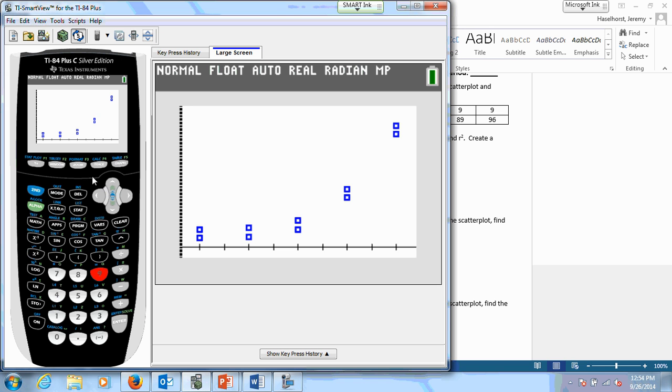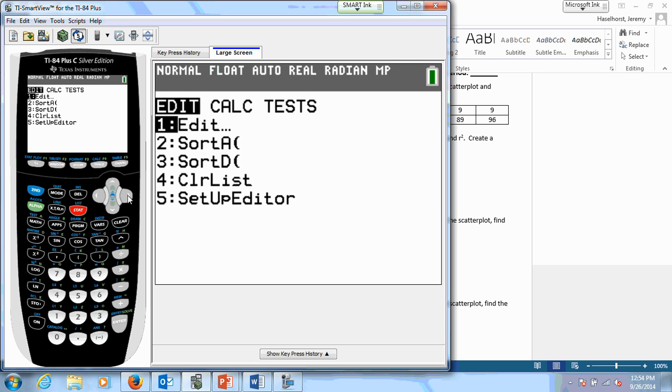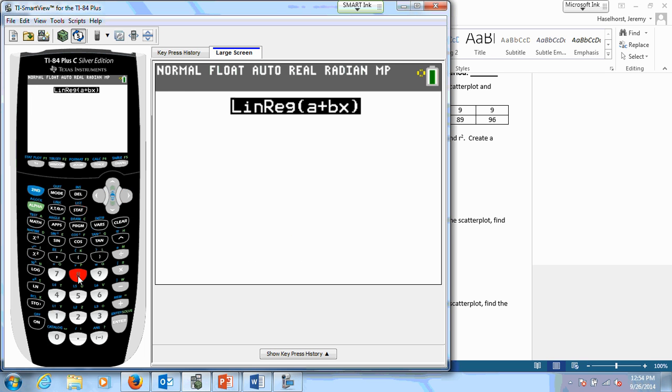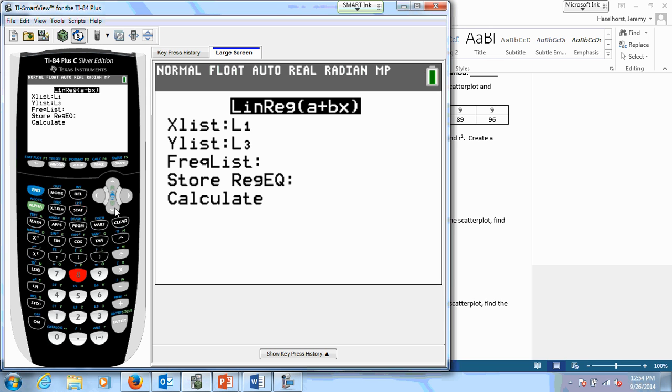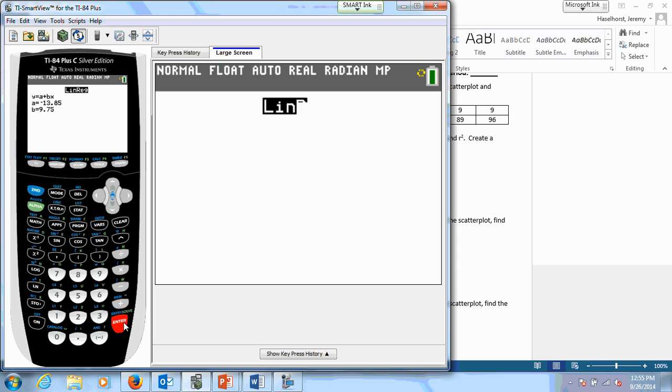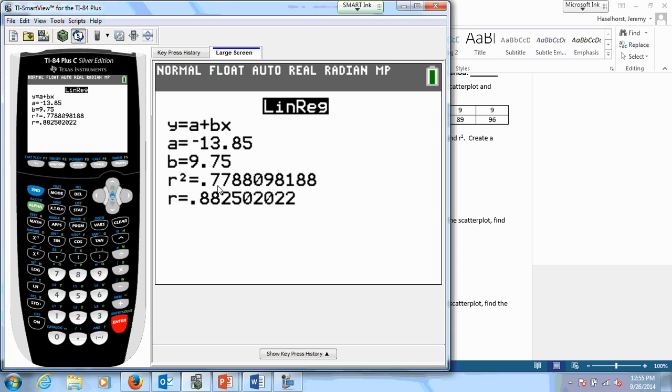All right. So at this point, once we get the scatter plot done for each problem, we'll turn around and create our line of regression. So I'm going to do that here real quick. So I go Stat, Calc, choose number 8. I need to make sure I have list 1 and list 2 in here. You're going to play around with the lists a lot as you work through these problems, so you'll be flipping all this stuff back and forth throughout. So I'm going to go ahead and calculate that, and I can see that my R squared value is 0.7788.